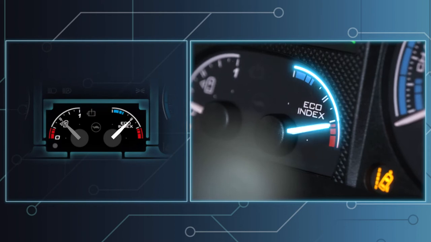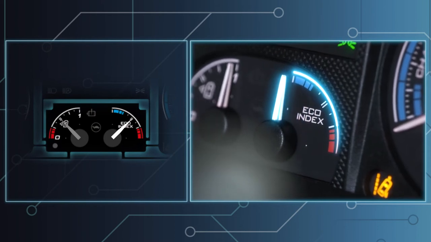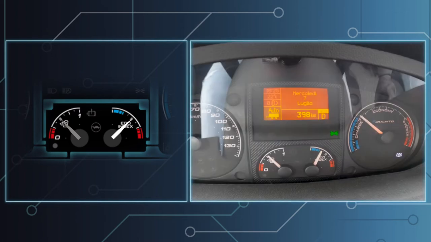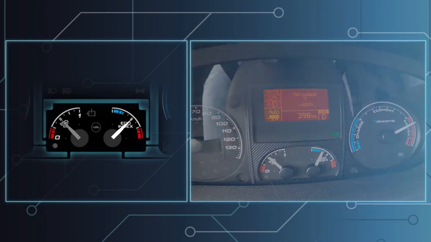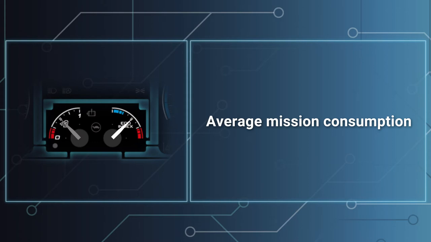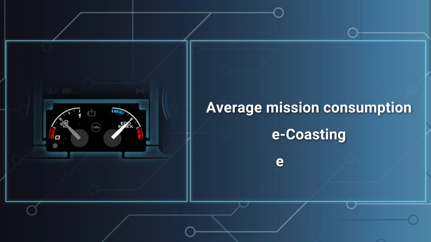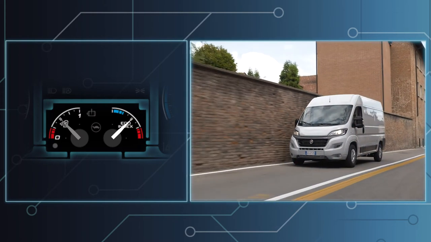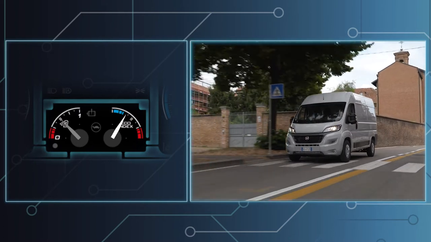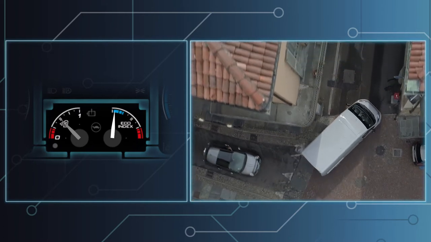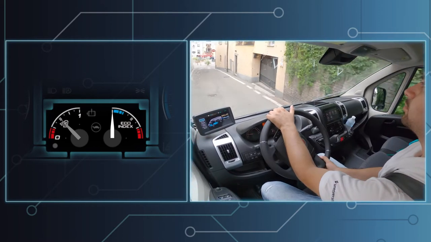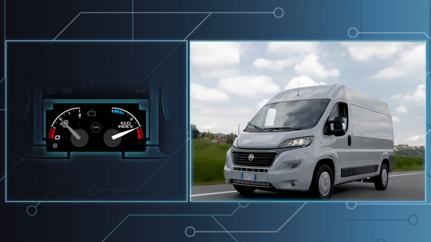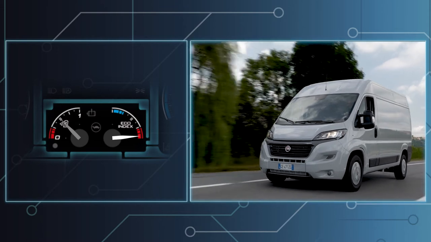Eco-index: this is the indicator located in the middle of the dashboard. It shows the average driving style of the mission from key on to key off. The calculated value is the result of several factors such as average mission consumption, correct use of regeneration functions, e-coasting and e-braking, use of the brake, and average speed. The algorithm processes these values and moves the needle towards the blue sector if your driving style was efficient, maximizing range and reducing consumption, or towards the red sector if your driving style is not efficient, penalizing range and operating costs.